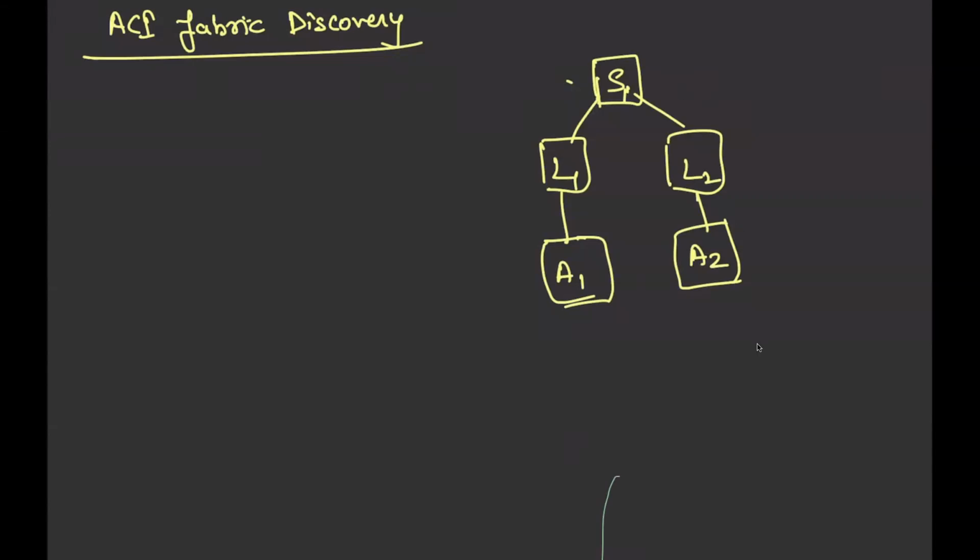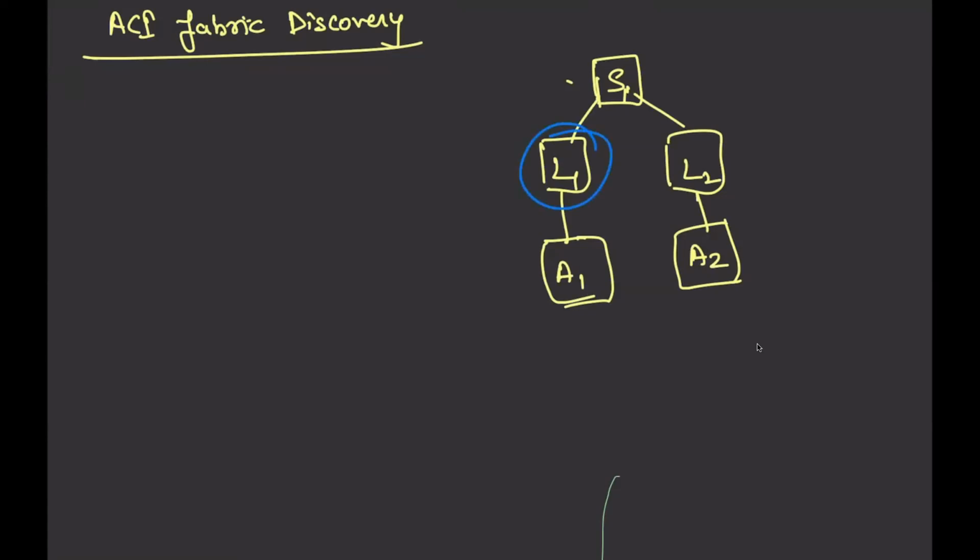So for example, right now you have done the physical connectivity like this. You have done the racking and all the cabling and all that stuff. For the initial APIC configuration there are a lot of things you need to give, like your IP subnets and all that stuff. We're going to see that in the lab. I have a lab for that. So your APIC is up. First you need to discover your first leaf, which is connected to your APIC. So this is my first leaf, which is going to be discovered.